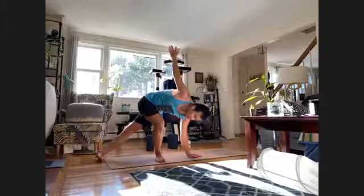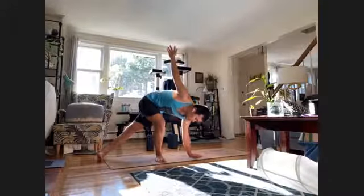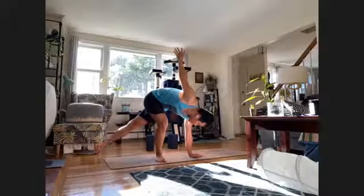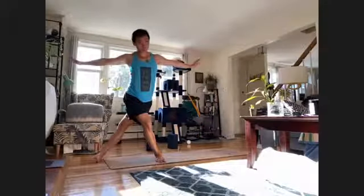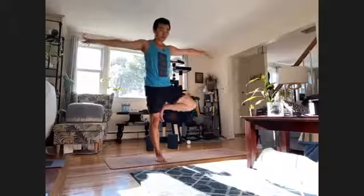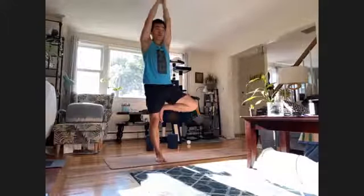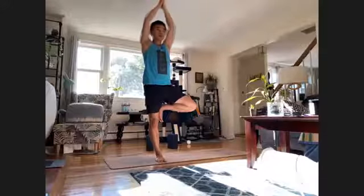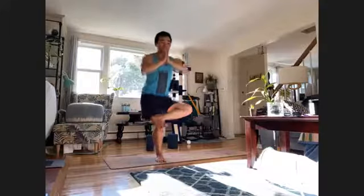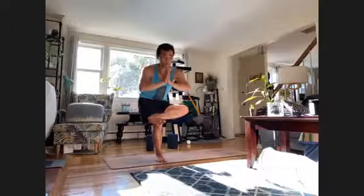You can stay here. You can also see if you can use the strength of the inner left thigh to lift the left foot slightly off from the ground. And come all the way up. Draw the left knee back in into a tree. Arms by the ears. And press the palms together into traditional tree. And lower the prayer in front of the heart. Cross the left ankle over the right knee. And sit your hips down into a figure 4. Press the left knee toward the ground and flex the left foot. We're still using the same foundation of the right foot.